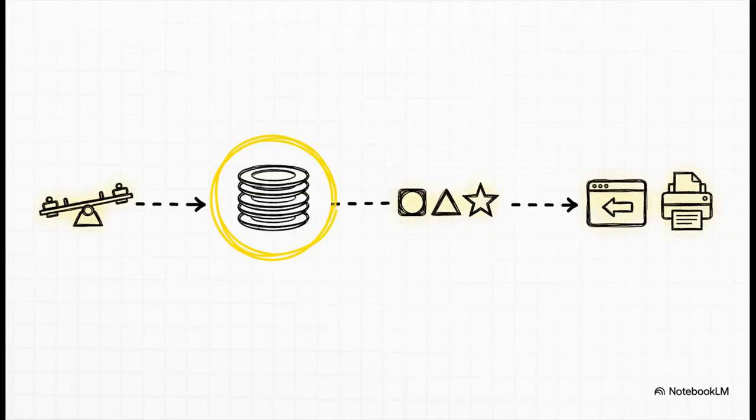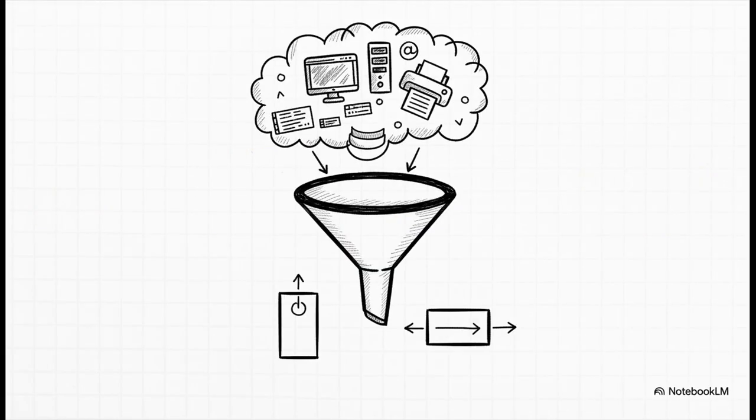So, wow, we've covered a lot of ground. We started with some simple analogies, we looked at the real engineering trade-offs for building these things, and we saw how they secretly power the tech we use every single day. But at the end of the day, all of this complexity, from your browser history to managing massive web servers, it all boils down to those two golden rules we started with. Last one in, first one out. Or first one in, first one out.